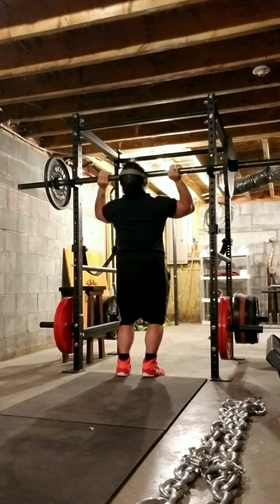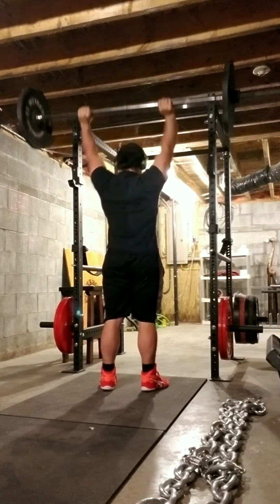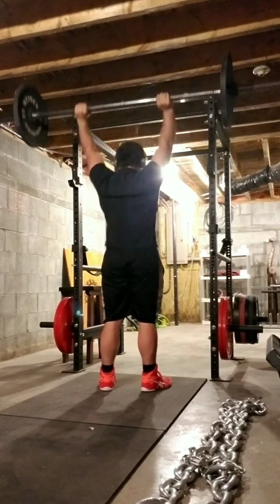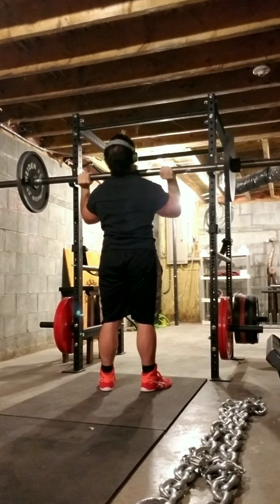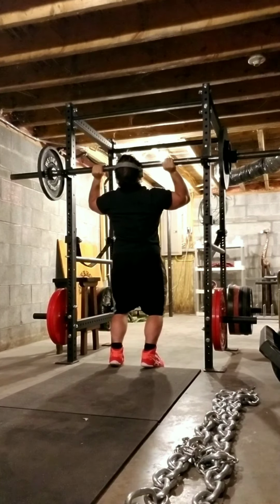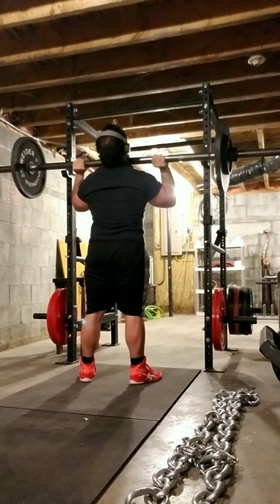And here's just some strict press warm-ups. This is on the axle bar that I made. I think this is like, it's a weird weight. It's like 108 pounds. Another warm-up set. I think this is right on 130.